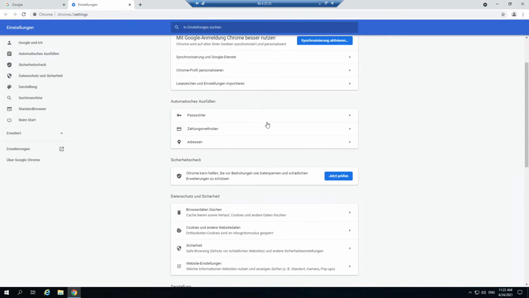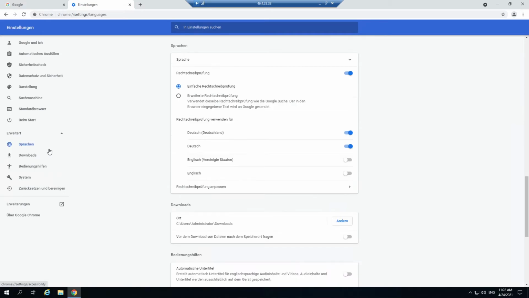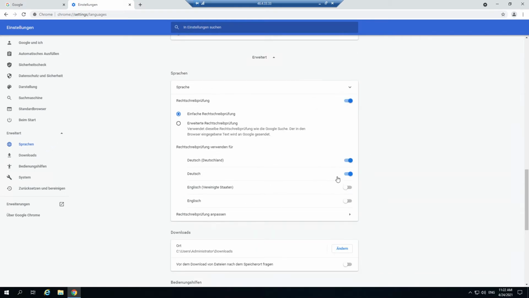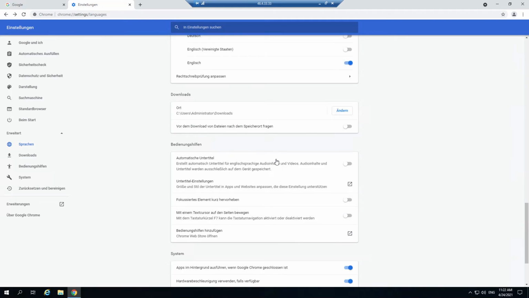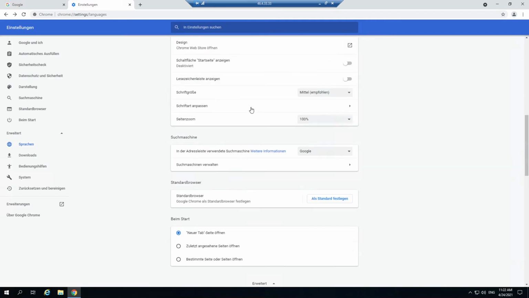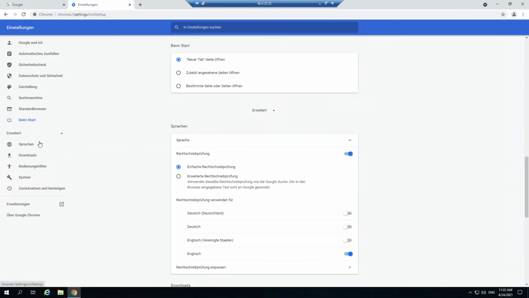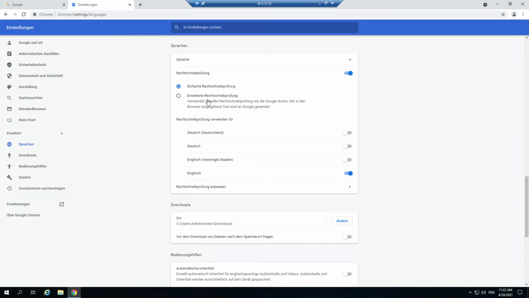Put it in full screen. Here we are. Yeah, it works. And then it's Sprachen, and then we're going to select English. If only I knew what it really said. I really don't know what it says, so we're both learning here. I do know this is where language is though.